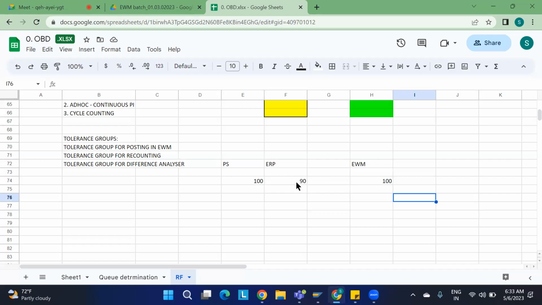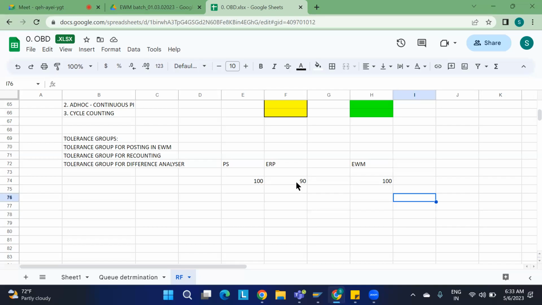Any doubts now? No. Previously I am supposing that we are doing the PO in the ERP side. Till then I am not getting any stock in our storage location. Once we create the inbound, we have to do all the scenarios in the EWM side, like goods issue and goods receipt.